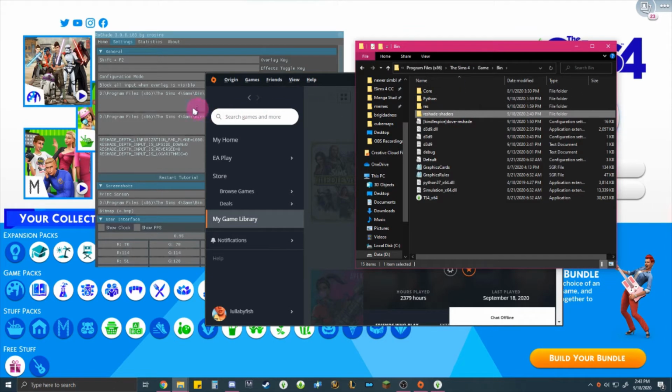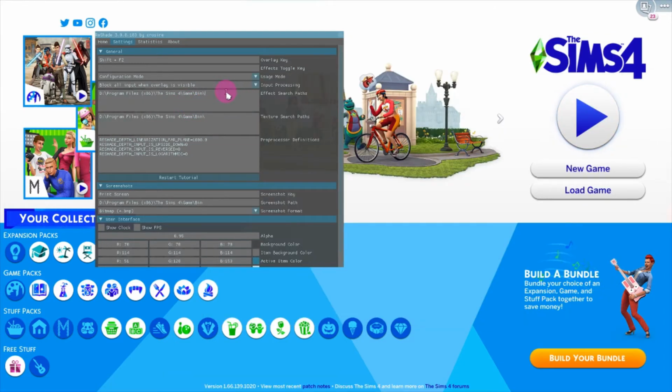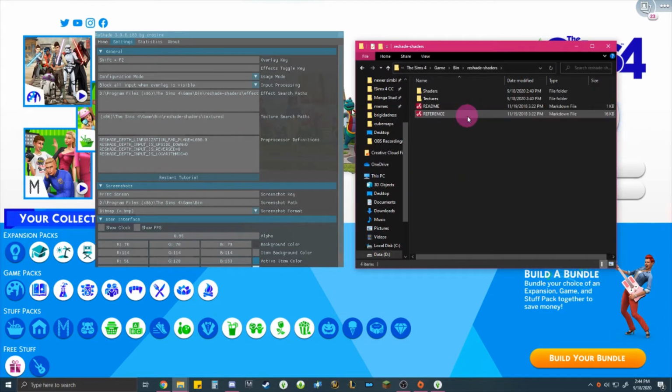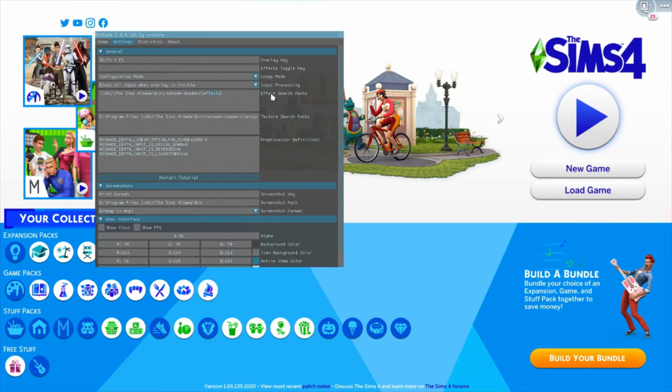So from the bin, we want to go to ReShade, Shaders, ReShade Shaders again. And for this one, we want effects. And for this one, we want textures, I think. Is that what they're called? Oh, never mind. This one is textures, this one will be shaders. Hopefully. We hope.